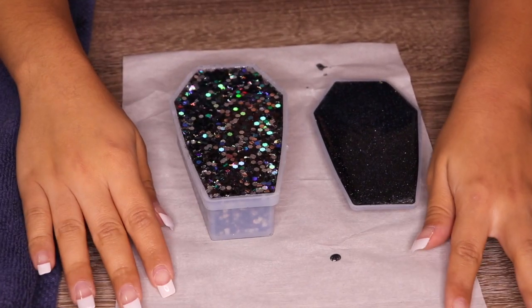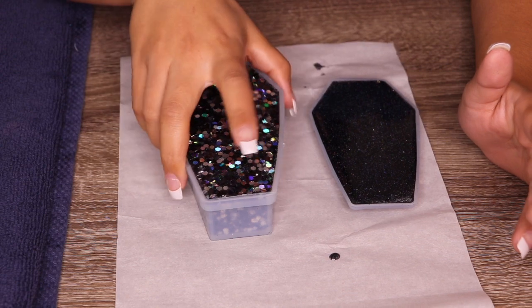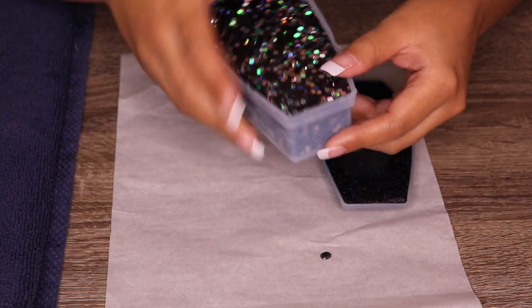Okay guys, it's the following day. I let these cure overnight and now we are going to take them out of the mold so that we can see if it worked.